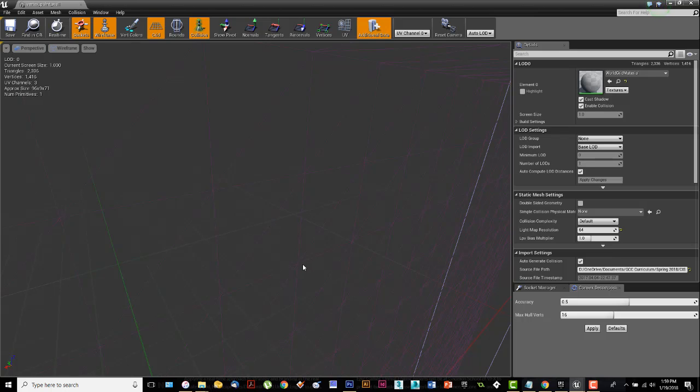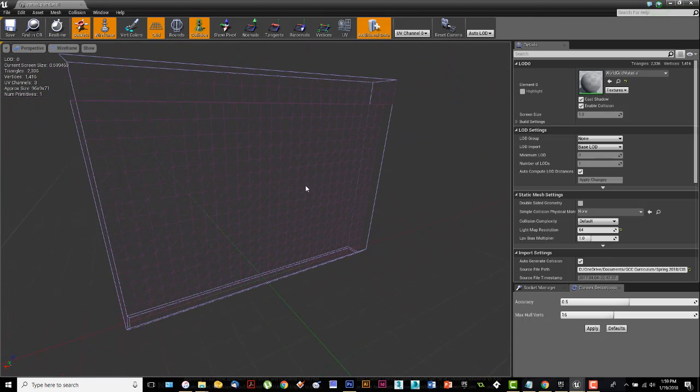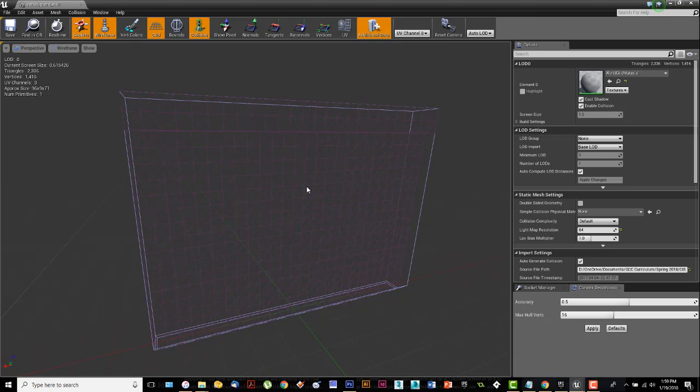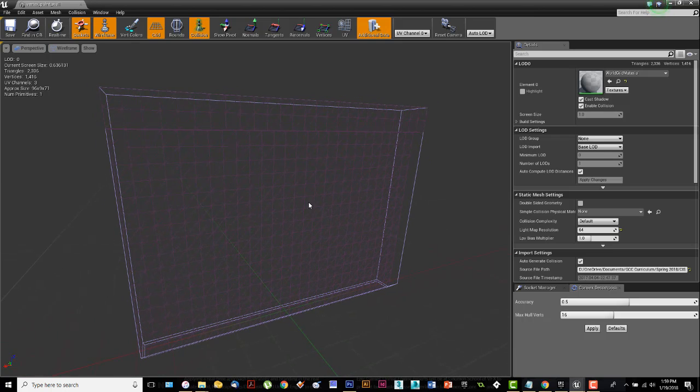Then I'll have an area of plaster surrounded by an area of brick, because the plaster information is stored on each individual vertex. The more vertices I have on a model, the finer the painting I can do when I get ready to go in and do the texture painting, which is what we're going to do.